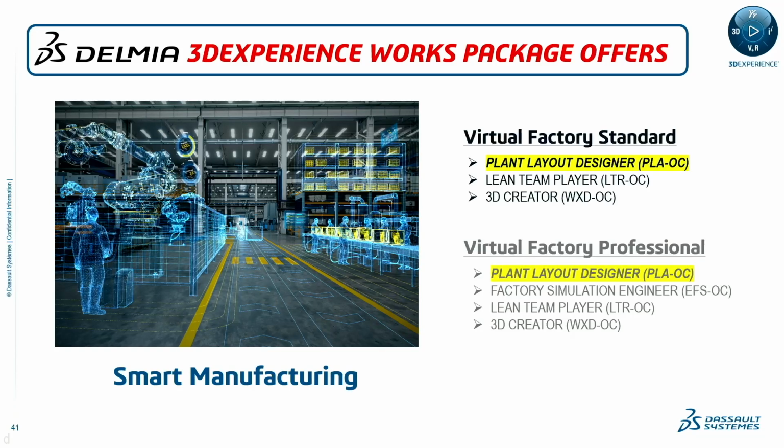Lean Team Player is like a virtual whiteboard. You can hold meetings in it, you can put up announcements, you can put up activities. You can assign people things that they need to do. So those reports that we generate, we can say, here are my reports. You can mark it up and say, we're only getting this much out of here, and give it to the team. Invite whichever team members you want to, and then you can assign something and say, hey, we need to address this, and then use that to have meetings together and work on things that need to be done.